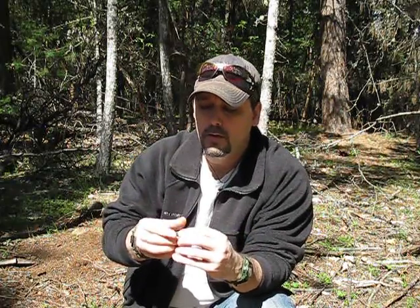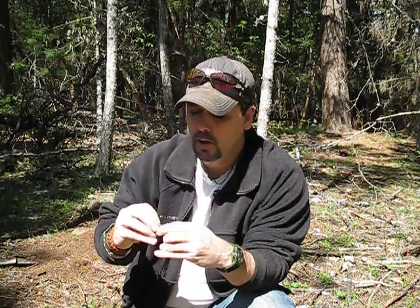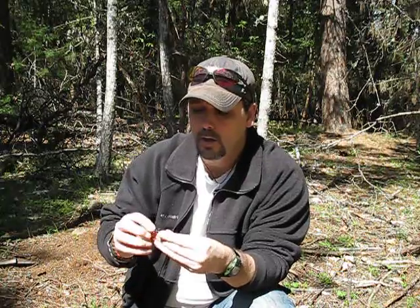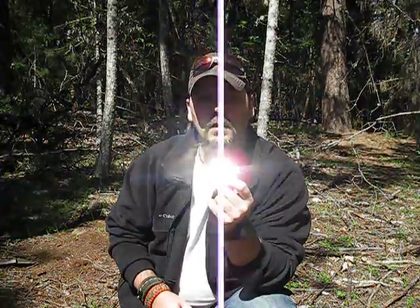If you're interested in one of my bracelets and you go to one of my listings on eBay and you want this instead of the plastic, contact me through eBay and send me a message. These aren't cheap — I'll have to throw in like $3 extra for this buckle. Some people don't want the plastic. I'm not easy on mine by any means, wore it every day, and the plastic held up fine, no problems. But this is another option, another way to go and still get a survival tool.